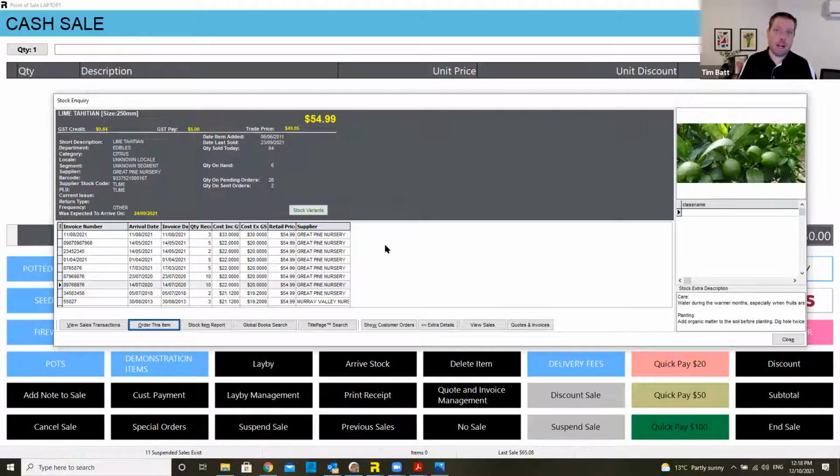In the background, it'll do a couple of cool things. It'll place those 2 fruit trees onto my next open order with that supplier. When I receive them in, it's going to stop and say, hey, don't forget Justin's got those on order. Then when it prints my price labels, on waterproof, weatherproof labels, 2 of those would have Justin's details and how much he still owes. And then in the background, it would automatically email or text Justin saying, hey Justin, your fruit trees have come in, come and pick them up when you're ready. So really advanced how our special orders work.